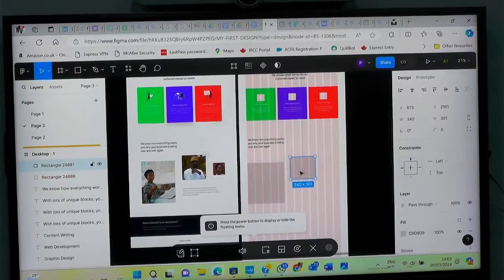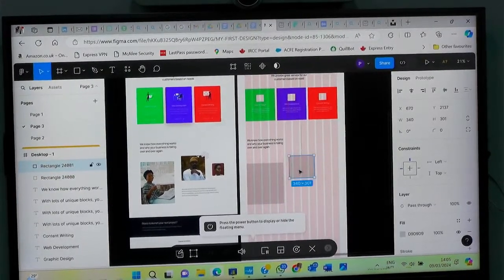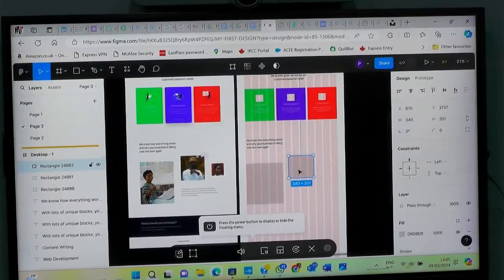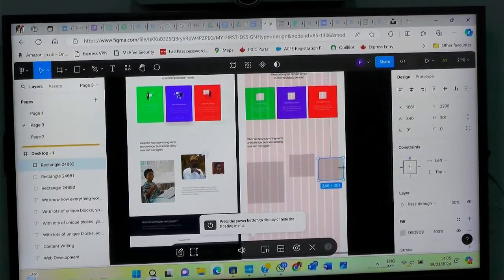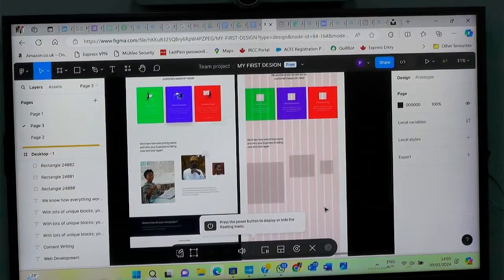Then I have this rectangle here, Control D, and then I have this here. I adjust this. I'm trying to do exactly what I'm saying there, but if you don't get it perfectly, that's also fine, because you're just learning it. So draw your rectangle.